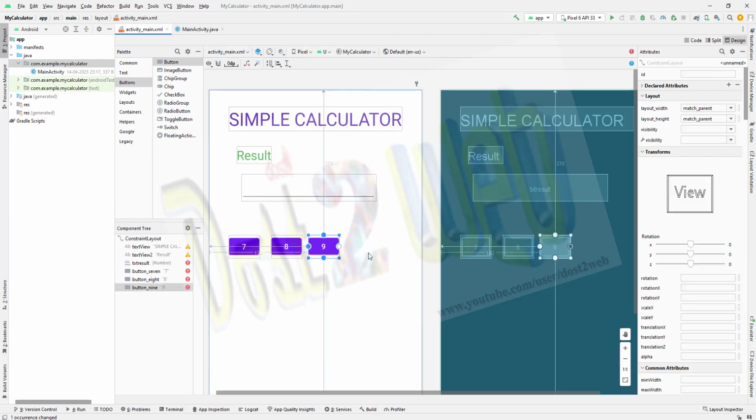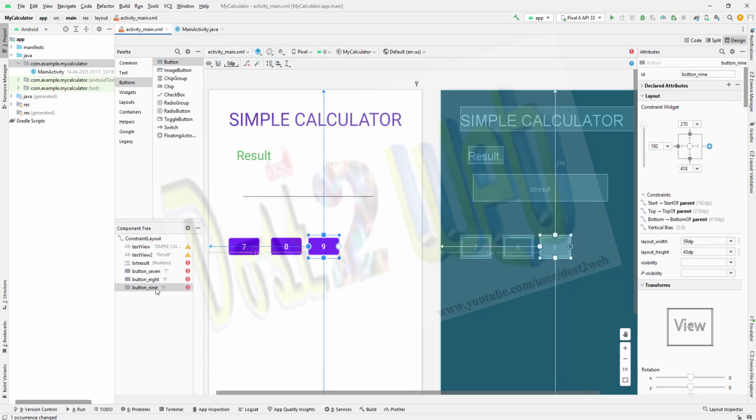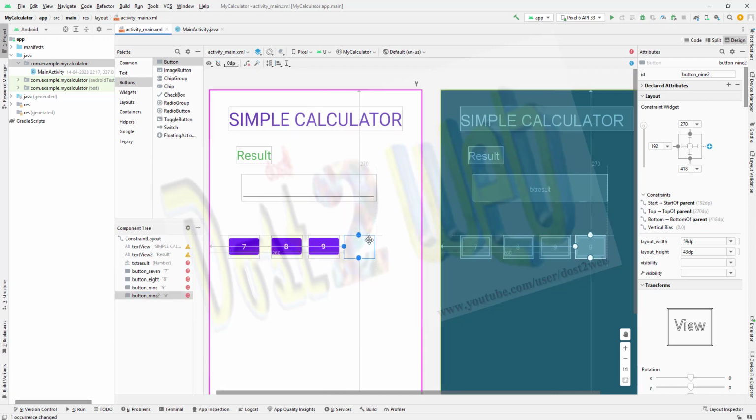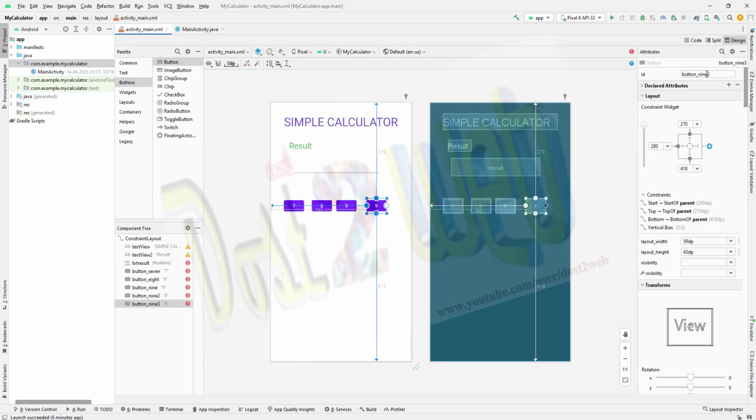Next we have the division symbol. In the same way I'll copy and paste, hold it and move it towards it. Because it is the division, you can give the name something like div.